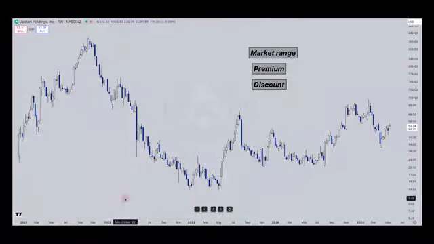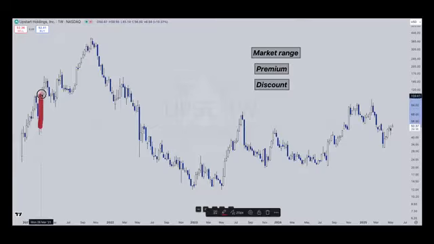And impulse swings, they will start somewhere, they will end somewhere. So this impulse swing starts at this low of this candle, if you bring your attention to the bottom, and it ends somewhere. It ends here at this high. This impulse swing, this guy right here, you see what I'm saying? This impulse swing.